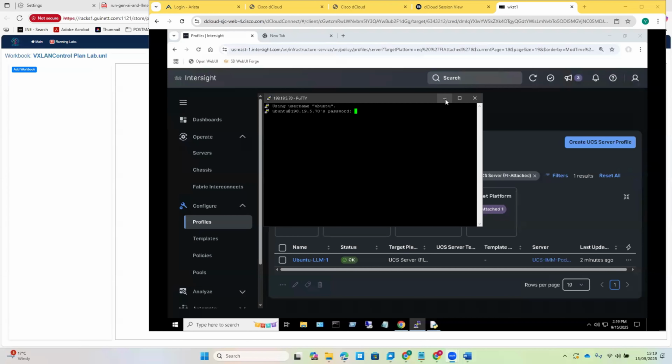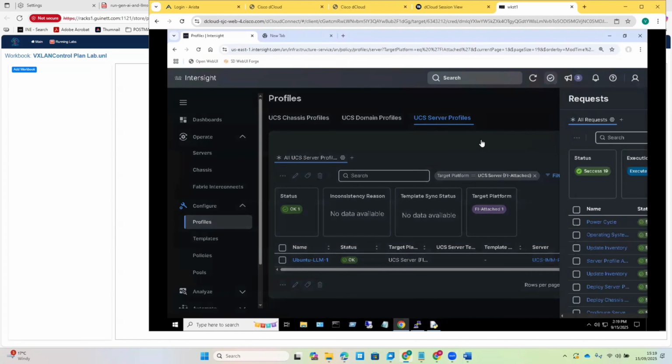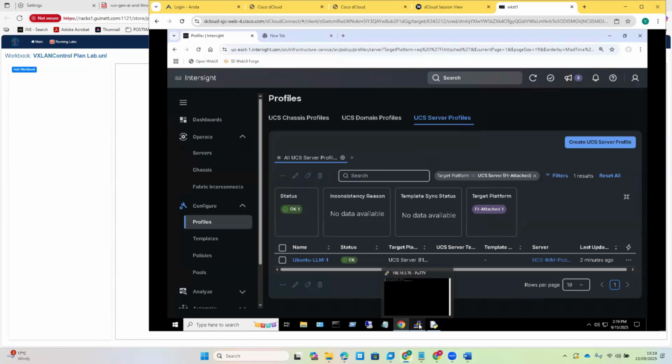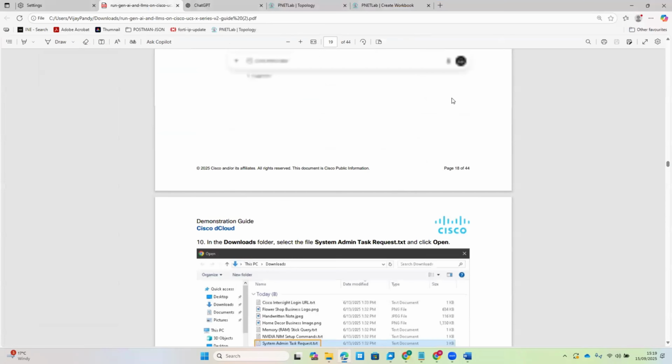All right, so I have the Cisco UCS with me. Everything is installed without any issue, all the services, all the execution, everything is done. So what I'm going to do here is log in to the Ubuntu server which I have.